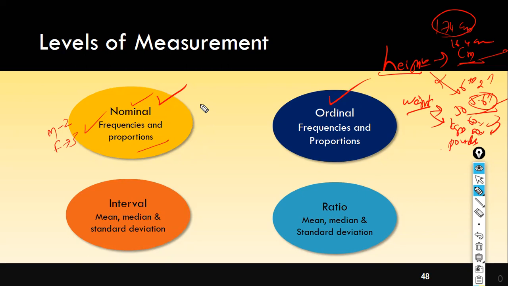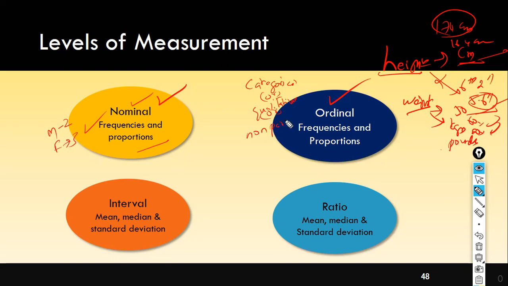Hope you understood this, right? The next one is the ordinal type of variable. So what is ordinal type? Ordinal type of variable is also called a categorical variable, or qualitative, or non-parametric.